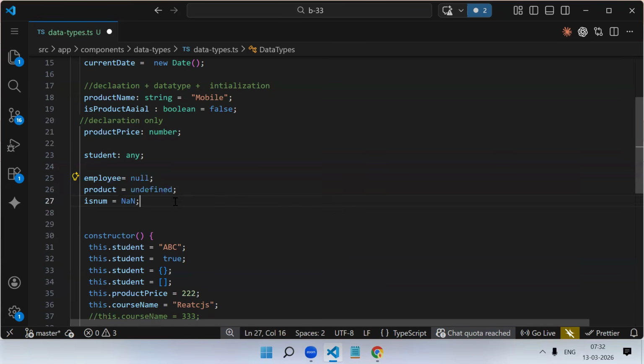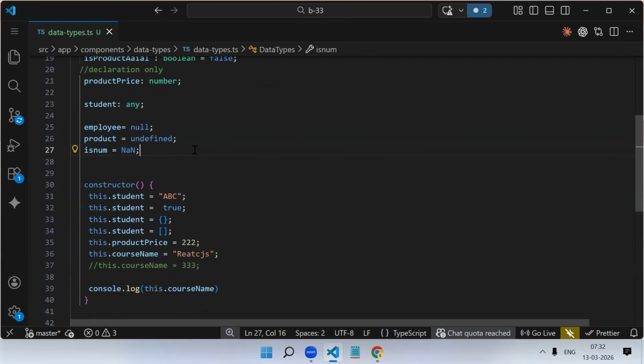That is the definition you can set. And NaN means whatever the variable you have, that is not a number. It is used for identifying whether the variable value is a number or not. So that is NaN. Okay, but we don't normally assign it like this. Sometimes we assign like this, but NaN we don't assign.